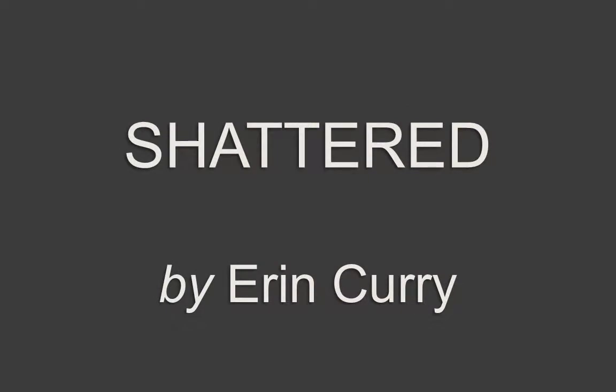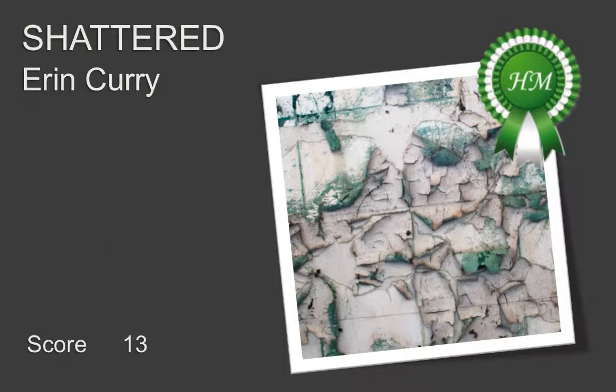Shattered by Erin Curry. I love the finish here. I love the color and detail. Perhaps you could have used a bit more contrast. 13 points and honorable mention.